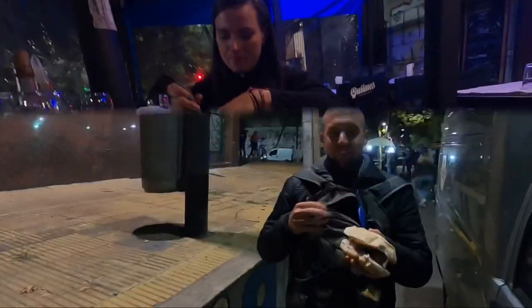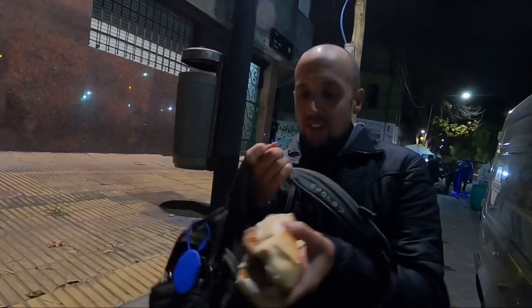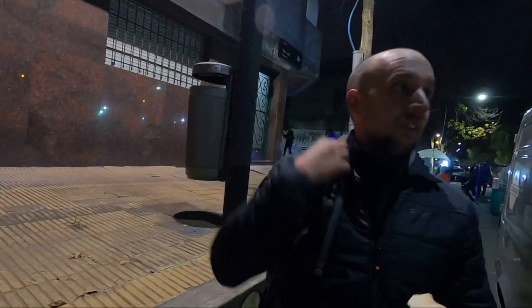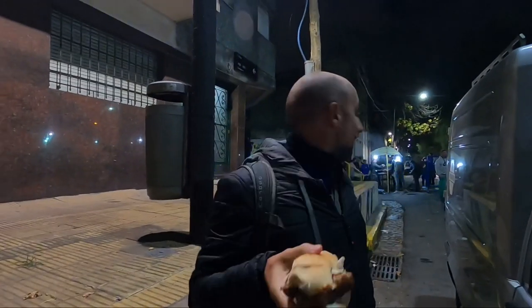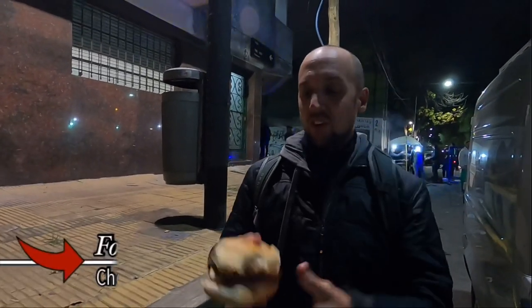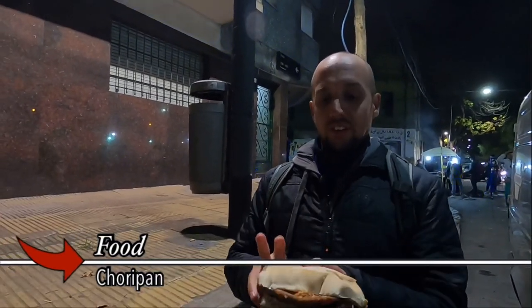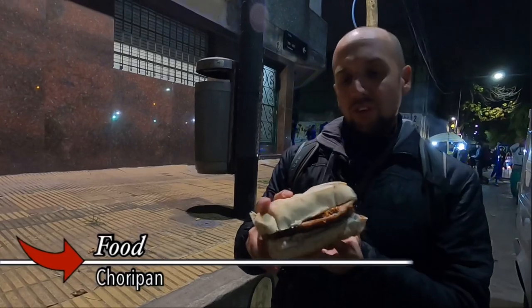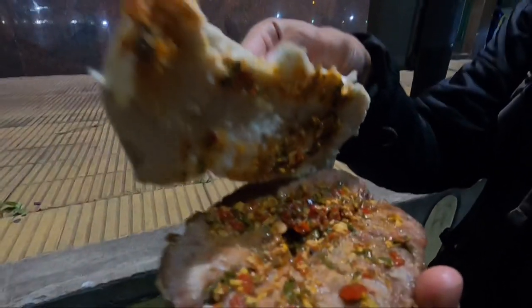Right, let's go. Okay, so we've just come out of the football game and they were selling this on the street. So yeah, we're just outside Boca Juniors. Crazy fireworks. And they're cooking choripan. So this is famously eaten at football games. Beef and pork chorizo with the sauce. Is it chimichurri? Yeah. Let's give it a go. This is the sausage. Yum.